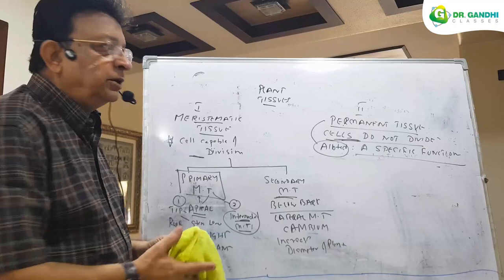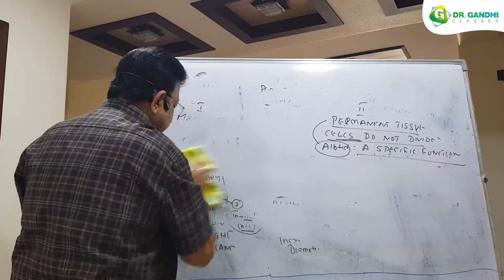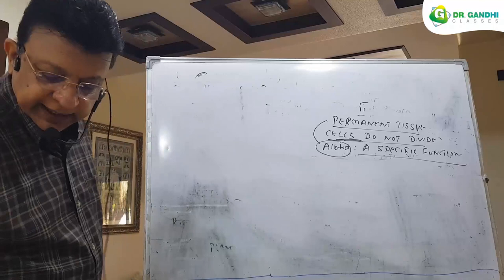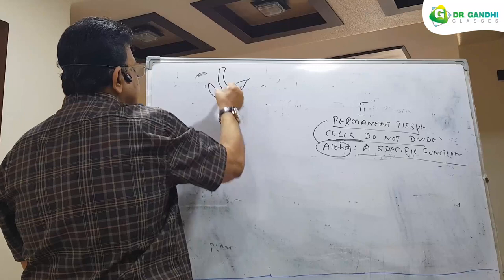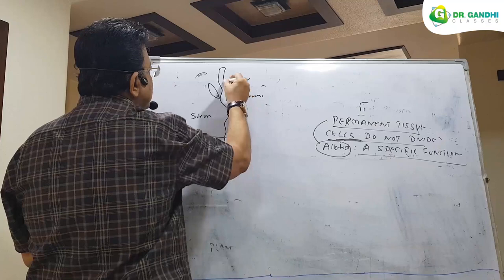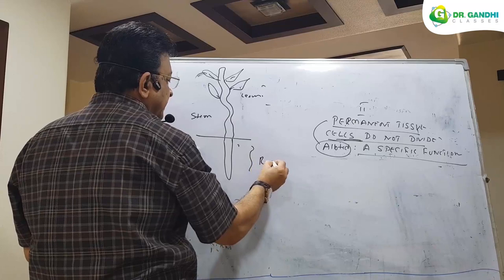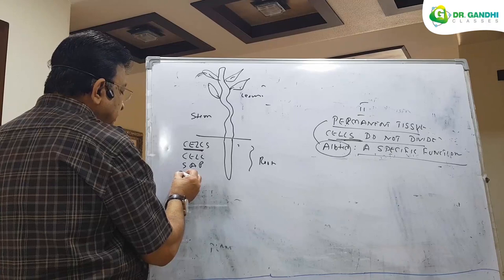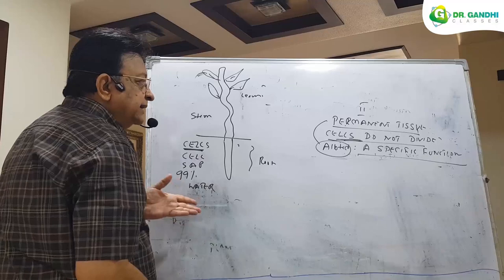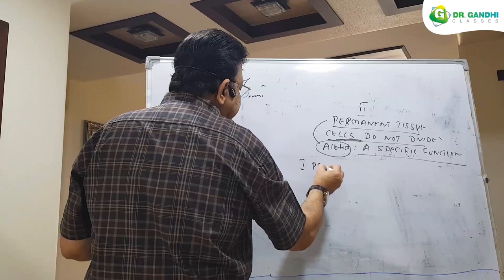We will now go and study the permanent tissue. I am now drawing the first permanent tissue. So, I am going back to your tree, which has now gained height and diameter. This then is the plant, this then is the root, these then are the leaves, this is the soil, this is the stem, these are the leaves, and this is the root. Basically, what are all of them made up of? Cells. What are cells made up of? Cell sap. And what is cell sap having? 99% water. So now you can see the first permanent tissue I'm going to make must be a protective tissue.